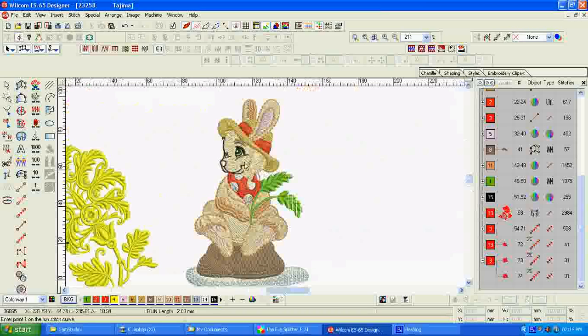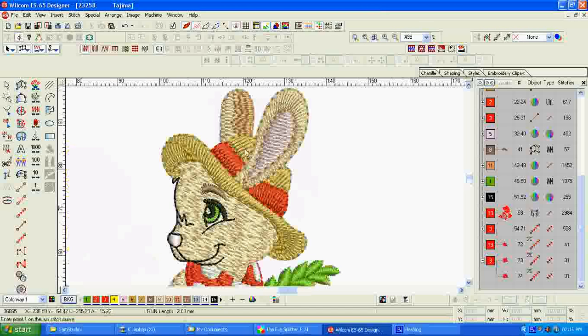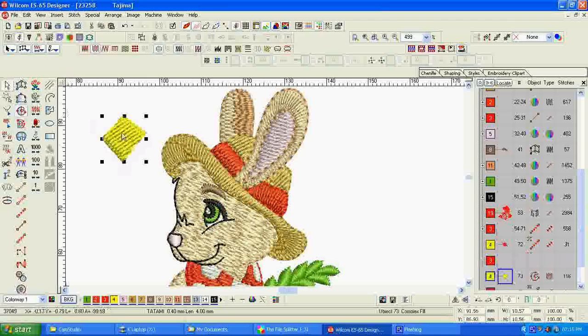Our last design is a combination of the designs. This part here, the face, the body, is a step stitch. You can see it looks different than the step I used there, so I'm going to zoom in a little bit more. You can see this doesn't look like this. In this case, I will not use the satin. I'm going to use the tatami. Let me just draw a little block here to show you why it looks different. That is ordinary default values.